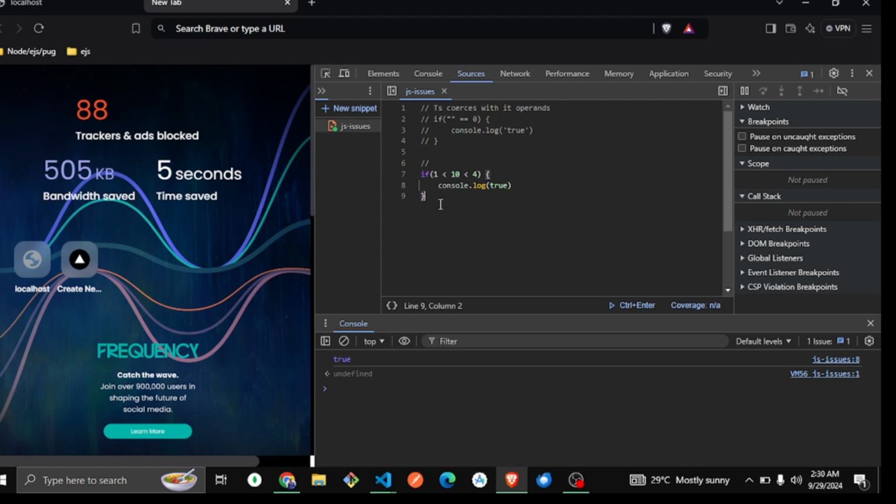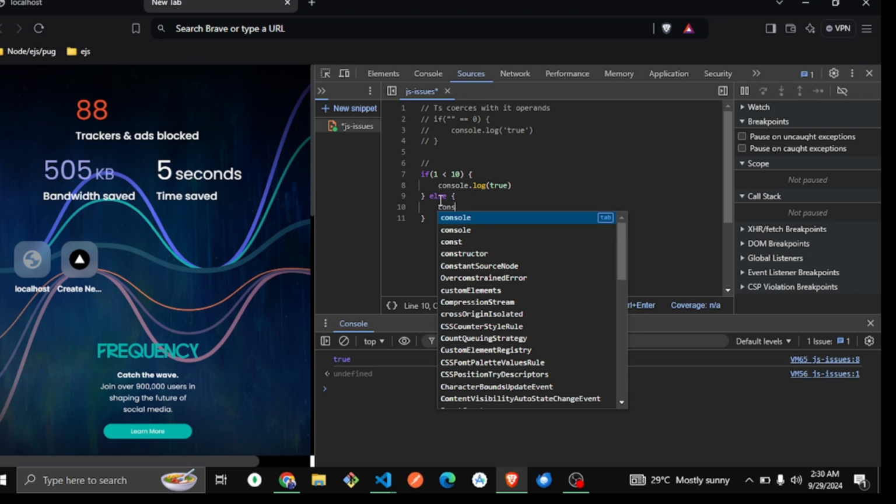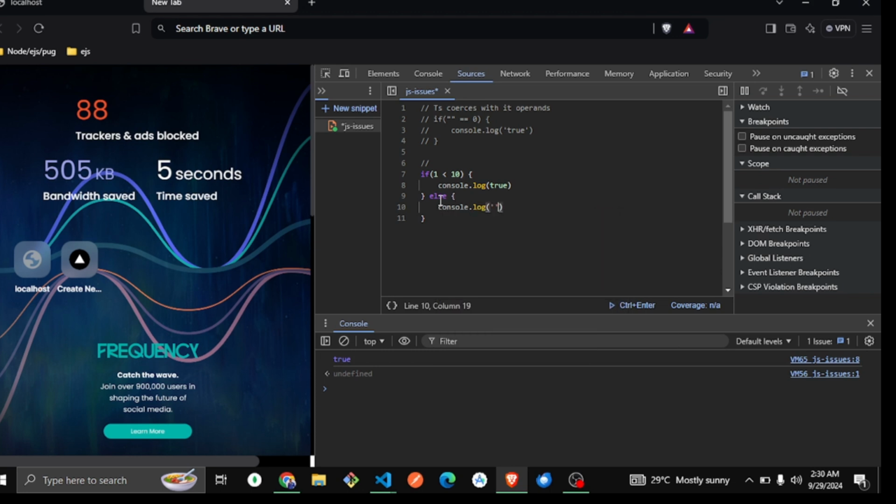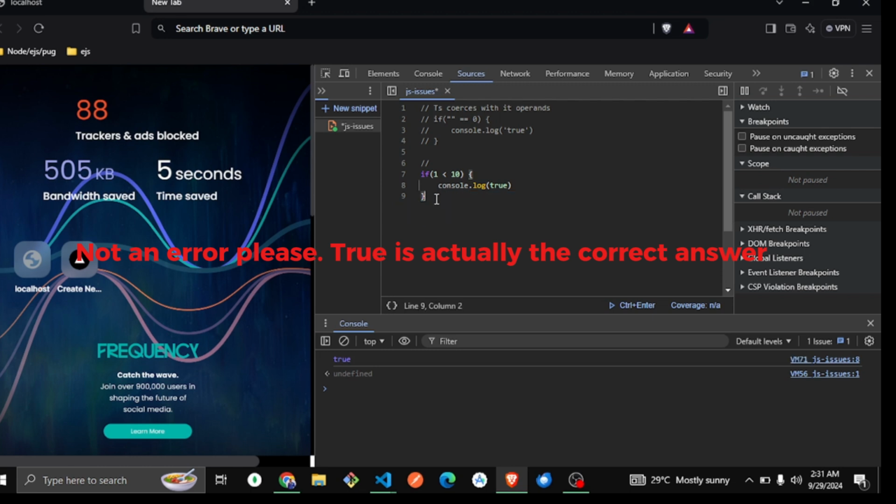Another issue that JavaScript has is, okay, now let's run this to see that this should give us an error. Or we can do something like an else, where we console log good. If 1 is less than 10, we console log true, else we console log good. Is 1 less than 10? Yes, but we are still getting an error in this case. Okay, but that's not our concern for now. The issue is just to detect issues that JS actually has. So let's console log this and proceed.